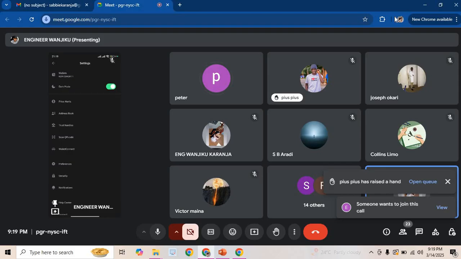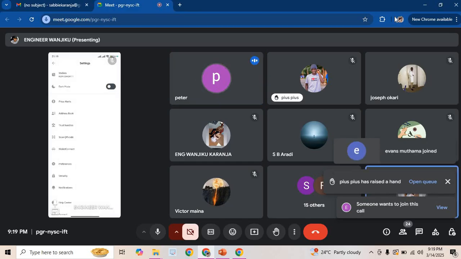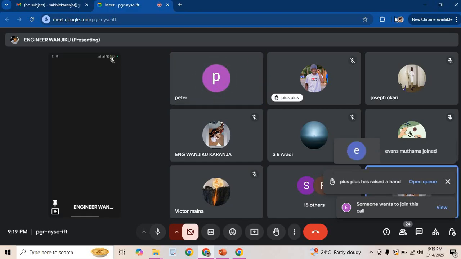So number one, let's start with the dark mode, the easiest thing. If you like to use dark mode, like I do, this is the part where you change that. But if you want light mode, basically from that part is where you change that from. But I'll come back to dark mode.